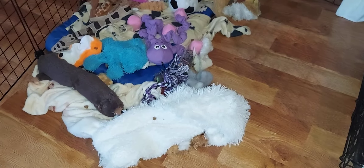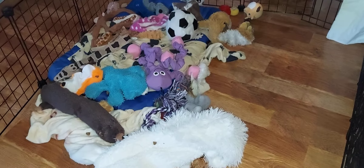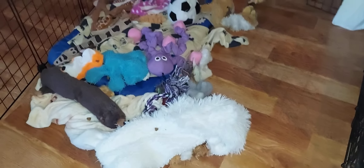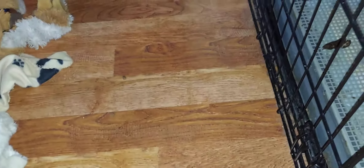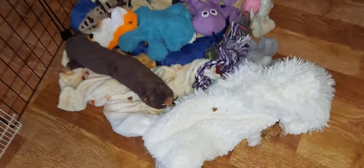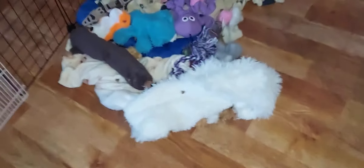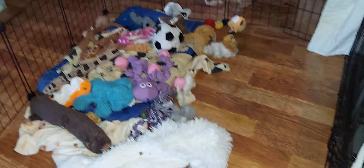Hi and welcome to another episode of Corby's World. Happy Easter! It's Easter morning and we all would like to wish you a happy Easter. As you can see there are some treats scattered around. Every Easter he gets a treat — a dog version of an Easter egg hunt. Basically it's an Easter egg hunt but for treats. He hasn't been let out of his pen yet.